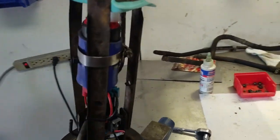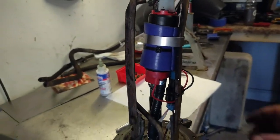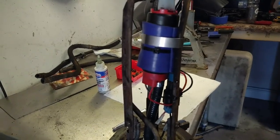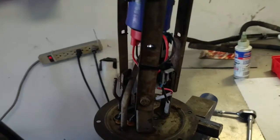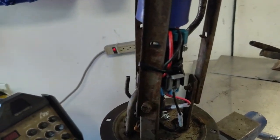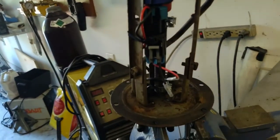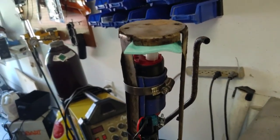Fuel assembly put together. I used an old silicone coupler because I didn't have anything to put around the pump itself to keep it from grounding out. So I just used a coupler and a clamp, got it secured, and then secured my connection. So next, I'll get it dropped in the tank and get our new fuel lines hooked up.